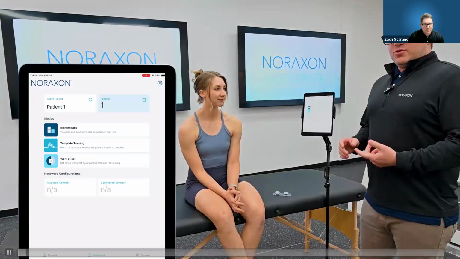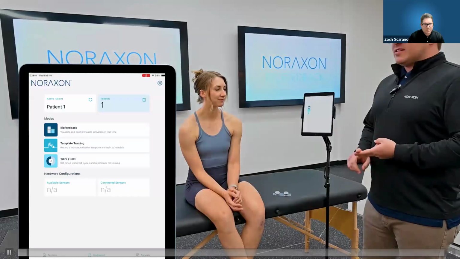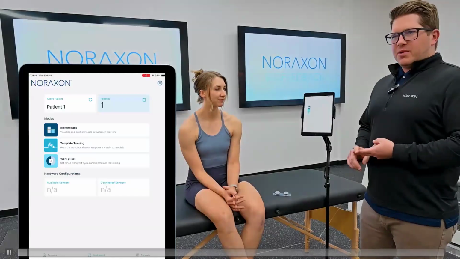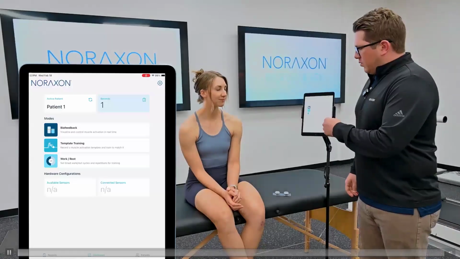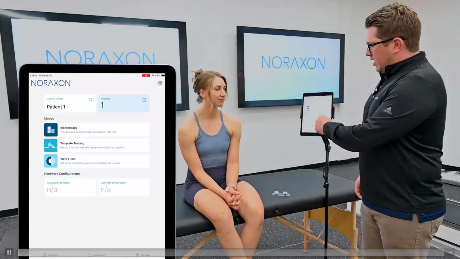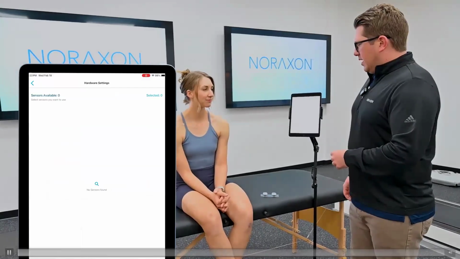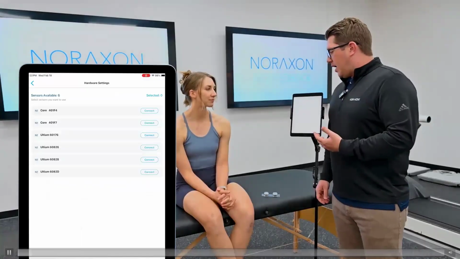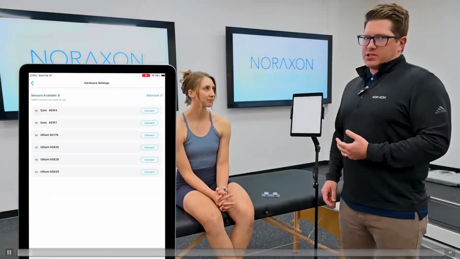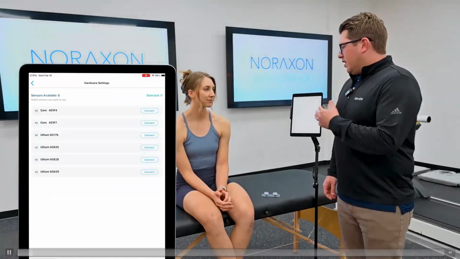This allows us to manage our patients, access all of the measurement modes, and do our sensor setup. So first, we can click on or tap on connected sensors. Then that will give us a menu showing us the different sensors that are nearby within the range for the Bluetooth connection.